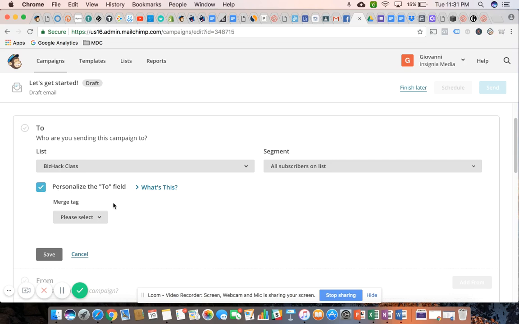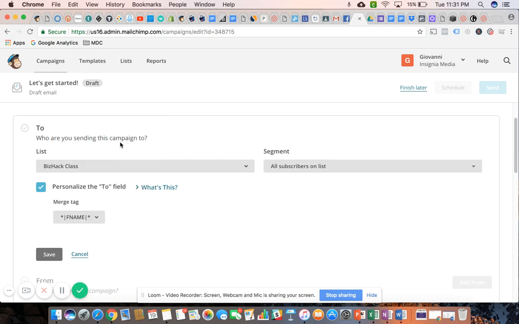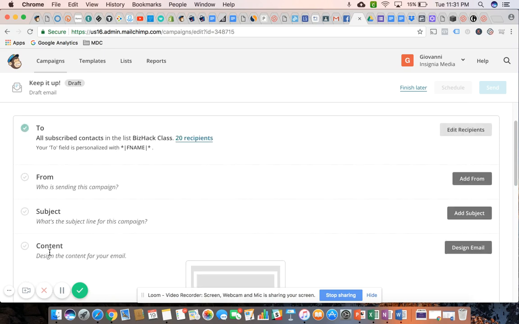So you definitely want to select that and then choose this first option, so that the email is addressed to the recipient by their first name. And then click on save. And as you can see, this check mark has been colored in for you.